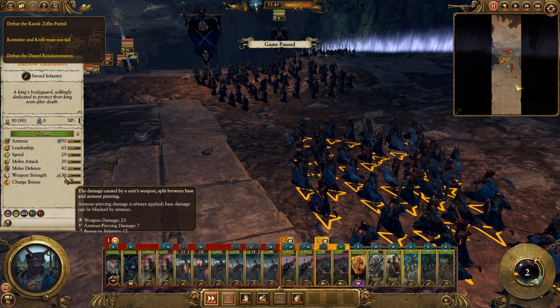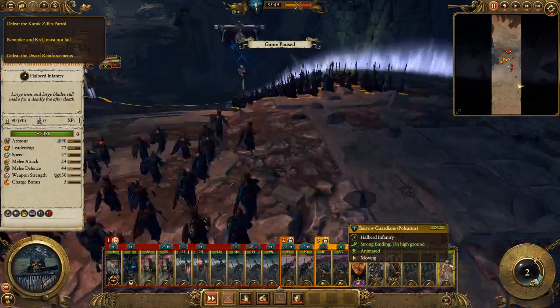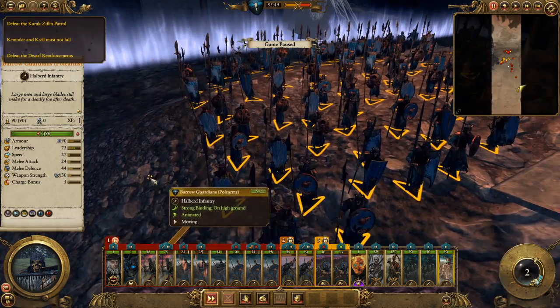So they have weapon strength 30, armor piercing 7, and bonus versus infantry 12. Yep. And we have this. Barrow Guardians with pole arms. This is different. We get halberd infantry.